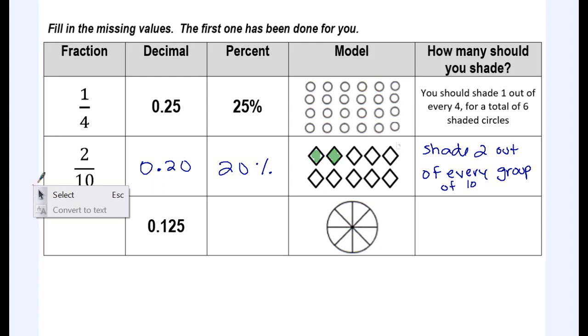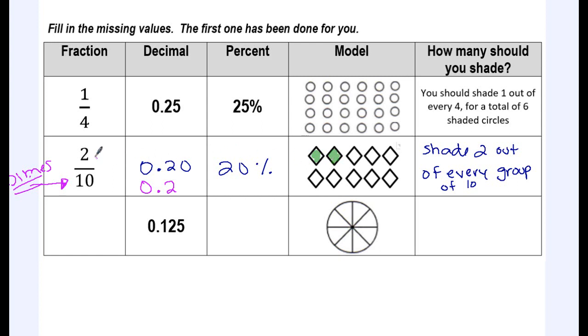2/10. Did you take a look at this denominator of 10 and think of dimes? Hopefully so, because 10 dimes make a whole dollar. And our numerator tells us we only have 2 dimes. Since each dime is 10 cents, 2 dimes makes 20 cents. Or you can write your decimal just like it sounds, 2/10, where the 2 is in the tenths place value. 20 cents is 20 cents out of 100 cents. 20 out of 100 is a percent, 20%.